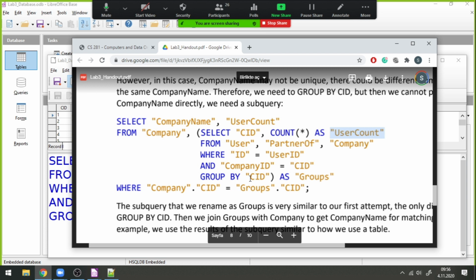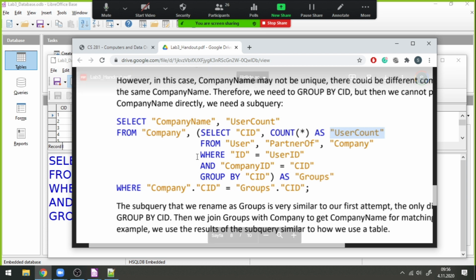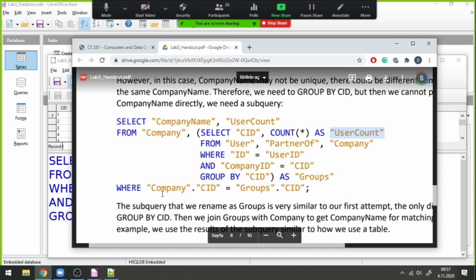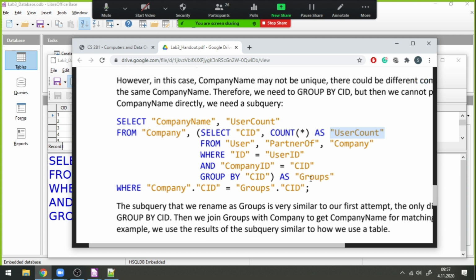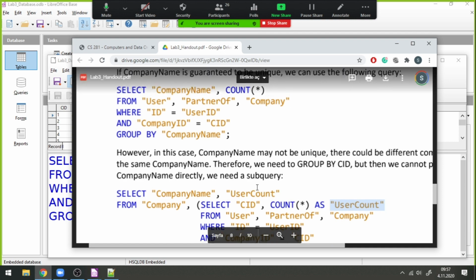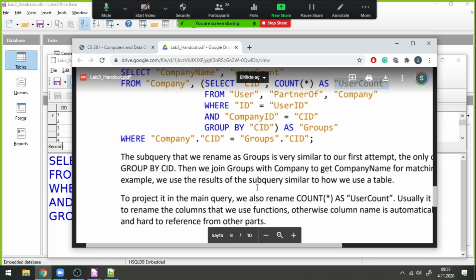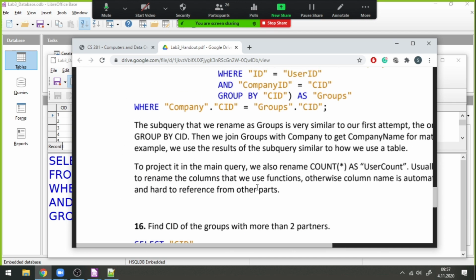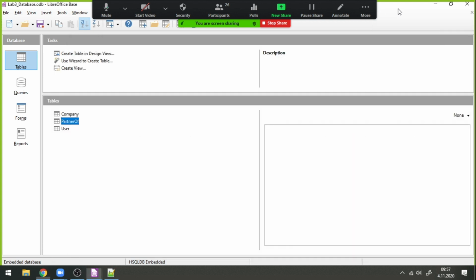So this could be more complicated, and I guess in the exam you will not see such things, maybe a simpler one, but in this case we are including the result set similar to a table, and then we can make a join operation in between the company and these groups. But the solution that we do is enough in this case.